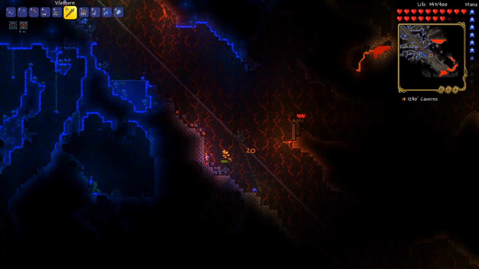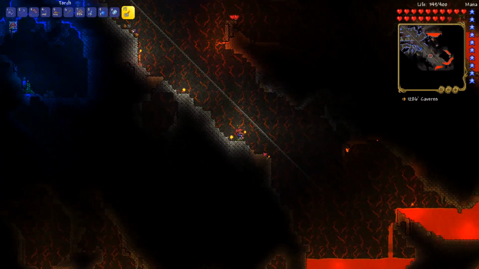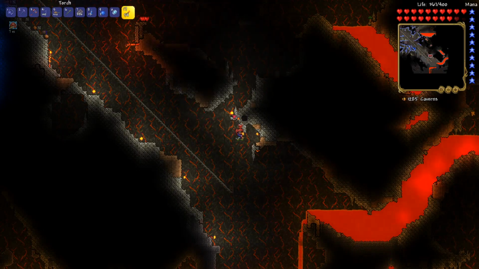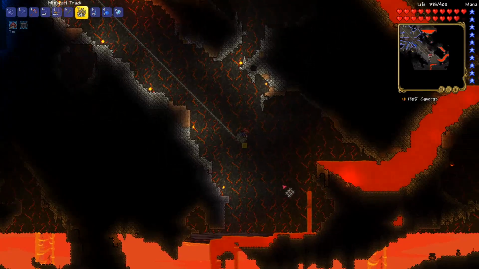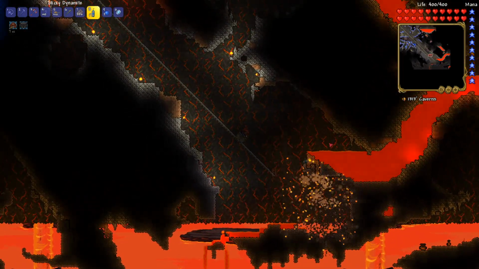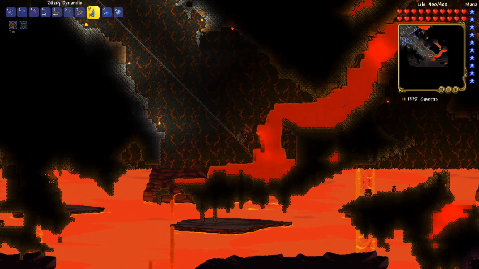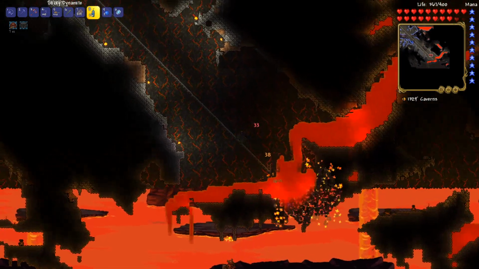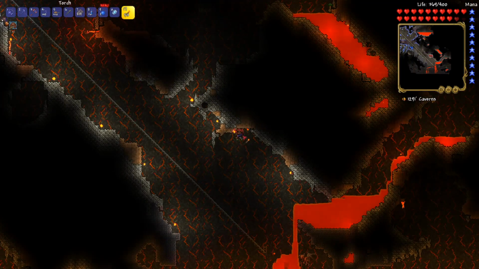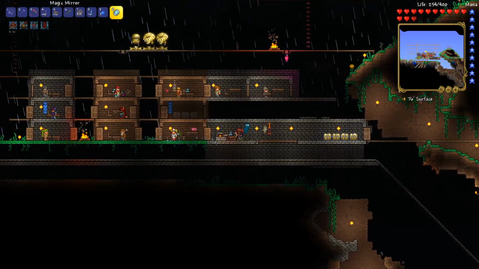All right. Okay, we're getting these enemies now. Let's light up the way. We almost have a nice, we almost have a nice clear path. We'll let that part drain. Oh fuck. All right, that went well.